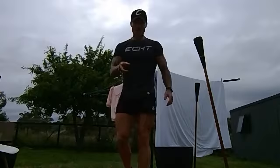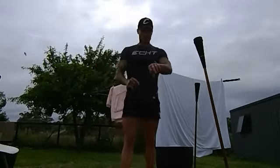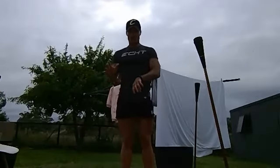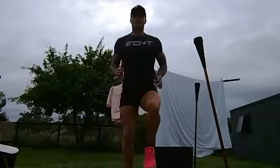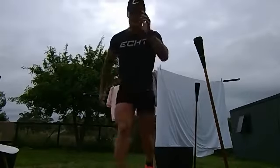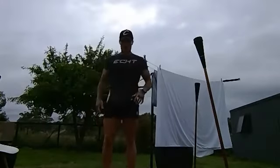Nice. Next cardio exercise, it's going to be 6 high knees, jump, lunge, jump, lunge. So we're going to combine it together. 5, 4, 3, 2, 1. Good. 1, 2, 3, 4, 5, 6. 1, 2, then back up again. 2, 3, 4, 5, 6. 1, 2. Let's go. Push.